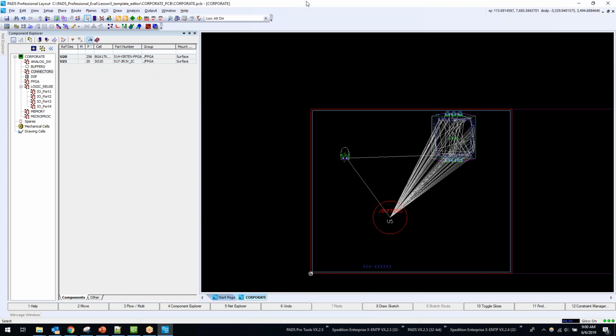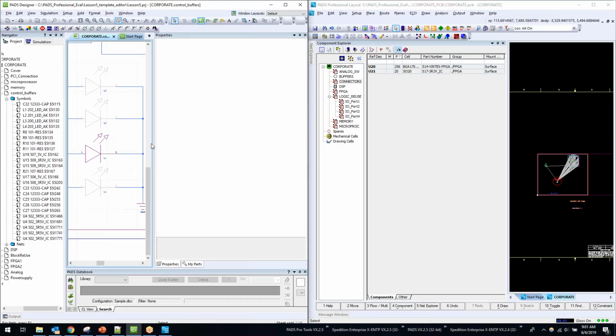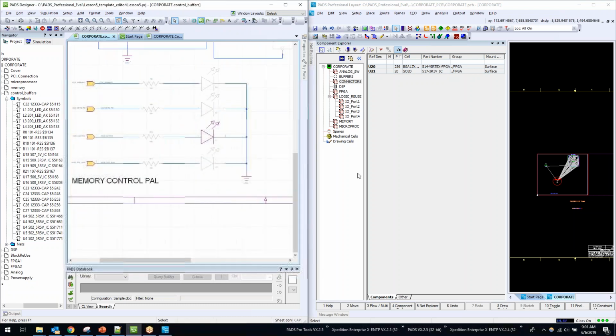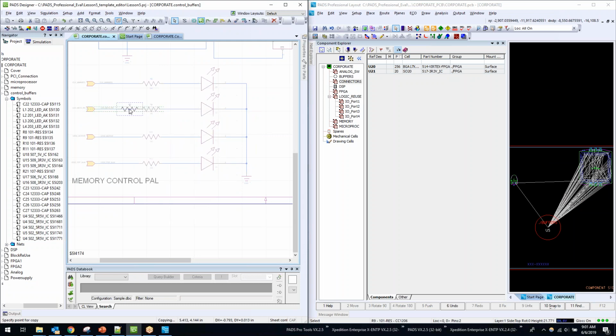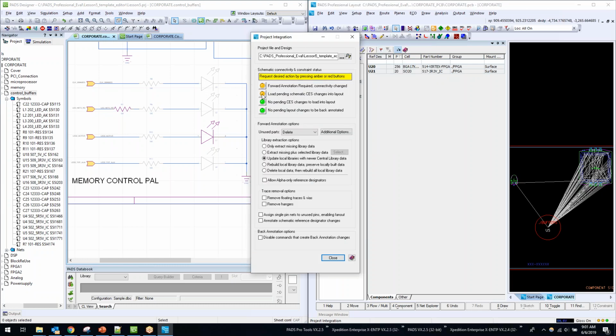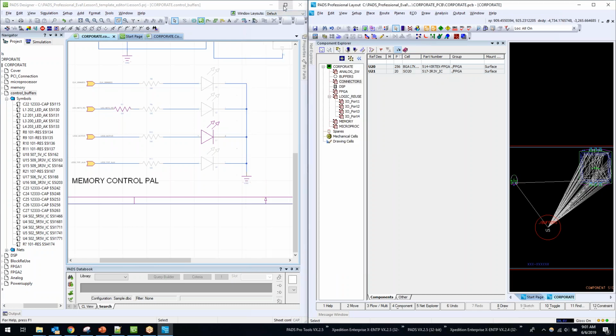Let me talk a little bit more about that forward annotation. If I am in the DX Designer space here, let's take note of those green dots in the bottom right-hand side of our screen. As soon as I create a new resistor, for example, you'll see that the forward annotation lights in the bottom right-hand side of my layout tool turn from green to yellow. To do that forward annotation, I can double-click there or go to Setup, Project Integration, and do the forward annotation directly within here. So that's starting a new PCB with our layout templates.